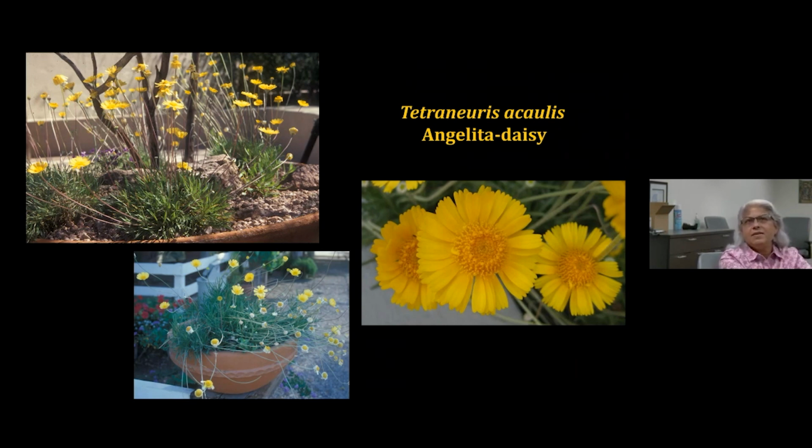The Angelina Daisy is a little perennial that blooms practically year round with these wonderful golden yellow daisy-like flowers. They have almost grass-like leaves, so you've got a nice greenery there. This flower is similar to our native desert marigold, but I would strongly recommend that you not try growing our native desert marigold in containers. They are so finicky about drainage that, especially during the summer, most likely you would overwater them and cause them to rot. The Angelina Daisy is a little bit more easygoing and flexible in the soil moisture. These are great in full sun to light shade.